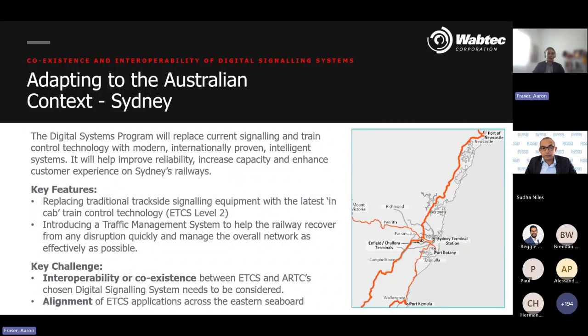Because of the significant interaction between the Sydney network and freight trains, interoperability or coexistence between ETCS and whatever ARTC's chosen digital signalling system needs to be considered. Depending on the system chosen, a potential solution, as discussed earlier, for the global PTC ETCS interoperability challenge could be considered. Another aspect that needs to be considered is the rollout of ETCS across the capital cities of Brisbane, Sydney and Melbourne, which also requires seamless integration and interface compatibility along the eastern seaboard. Ensuring that these systems can effectively operate and communicate with each other is vital for achieving interoperability. The NTC is developing strategic policy advice for the nation's transport and infrastructure ministers on a digital pathway for Australia, with priority on this eastern seaboard to ensure interoperability amongst the variants of ETCS that are being deployed.